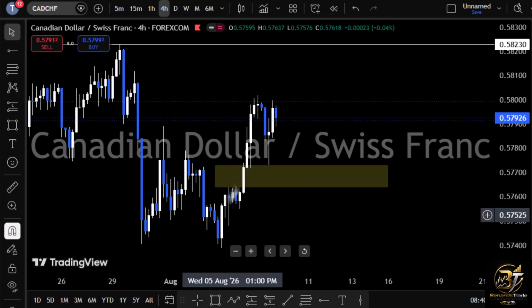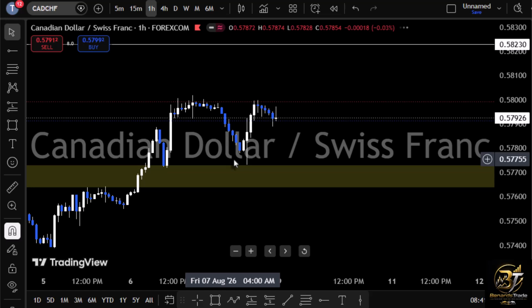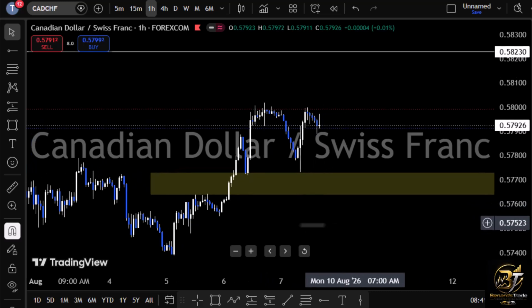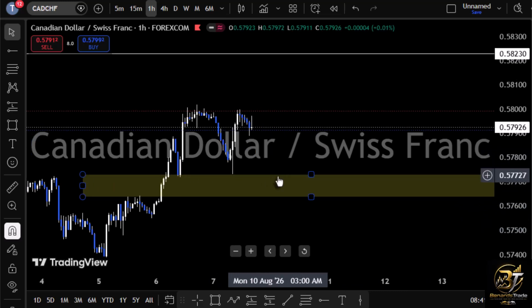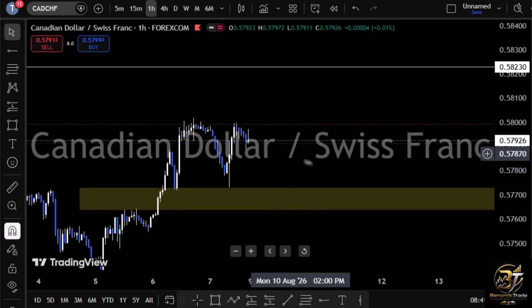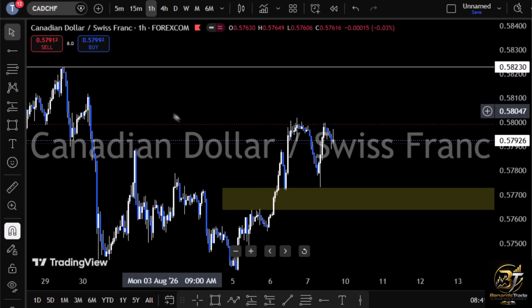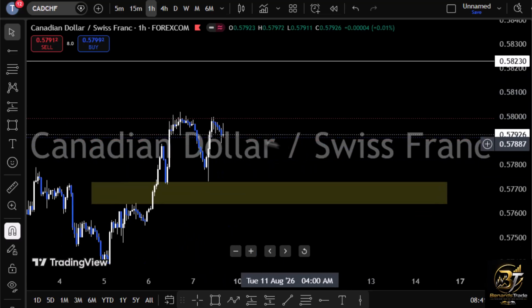Now, what would I want to see? I wouldn't want price to open and run this high first. What I want to see is for us to open and take this low. Then on the 1 hour time frame, if we're coming to that zone, liquidity. So if we sweep this, I would wait to see a change in state of delivery here. Then, or other confirmations, then I would buy to this high, or to this week high, or to this zone. But I definitely want to see it running this high.